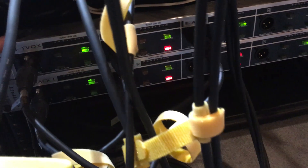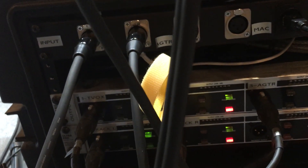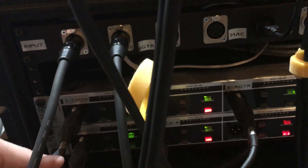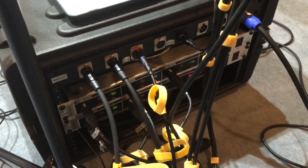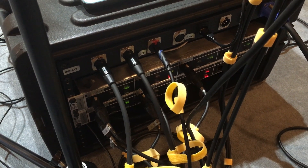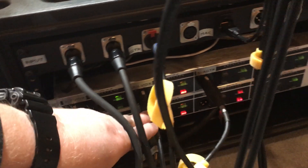Down here we have two rack mount DIs — I've got Velcro so it keeps it tidy. We have two four-channel rack DIs coming out of our interface. If we're running through our Bose system, we just come out of each one of these directly into the T1. If we're running into a place where the sound system is bigger and the room is larger, we only require 5 XLR cables from the venue. They plug right in and it outputs my vocal, my wife's vocal, my guitar, and stereo tracks left and right.